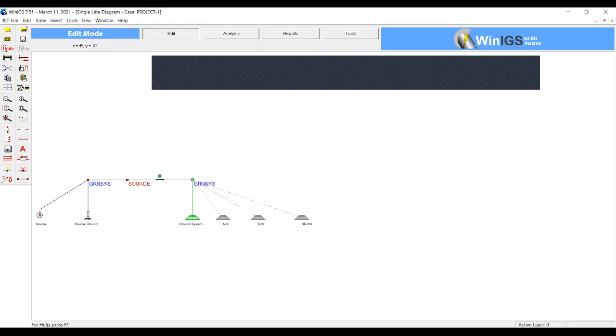So the first copied grounding grid, you will name it north south, or east west, or northeast southwest. You have these three traverses' data in your lab instruction.